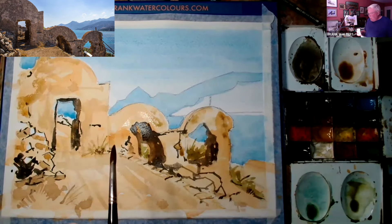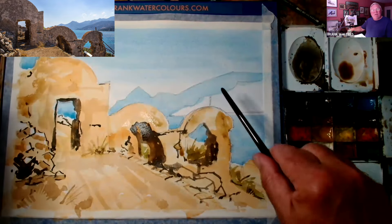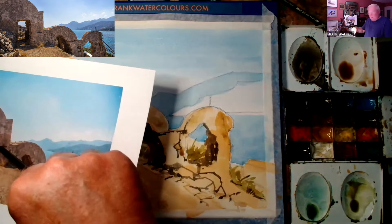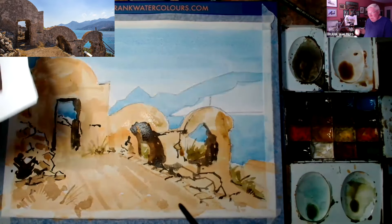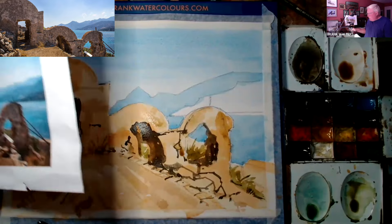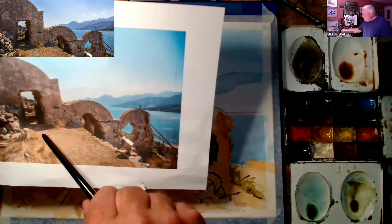Right, on here there are two things to finish. There's that hill. Then there's the shadow glaze — there's a glaze going over all of that, believe it or not. And then a bit over here. And then there are some really quite dark accents. I might have to go back to my almost-black dark — in fact, I might just do that now.